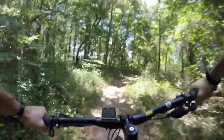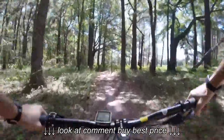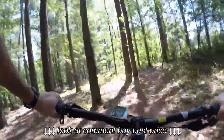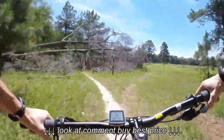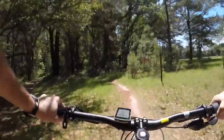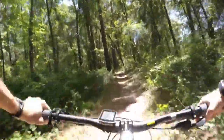So today I'm rolling along on the 29er hardtail. The first thing I want to talk about is who would benefit from buying a hardtail. I always recommend the hardtail to someone who's newer to the sport of mountain biking. The main reason is because riding a hardtail develops your skills faster. You cannot get lazy on a hardtail — you have to choose your lines more carefully. It teaches you to engage your core when riding, maneuvering the bike more than you would on a full suspension. A hardtail makes you pick the bike up more over bumps and learn how to get out of the saddle.